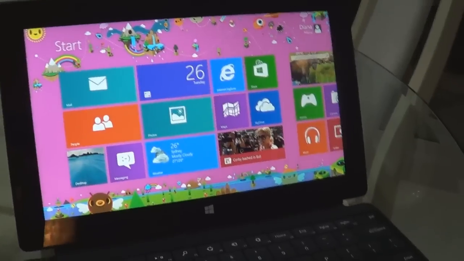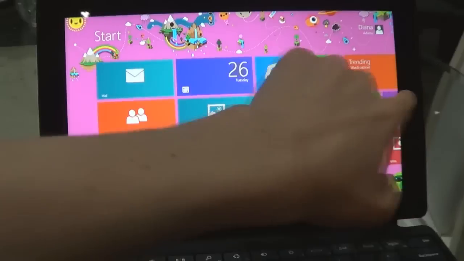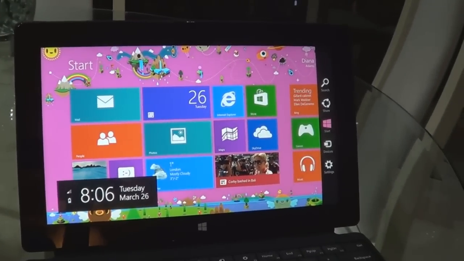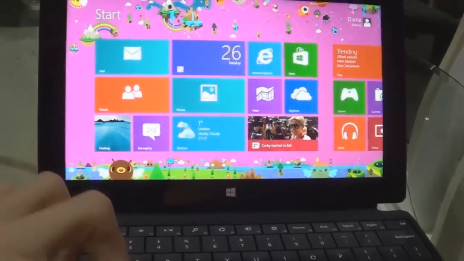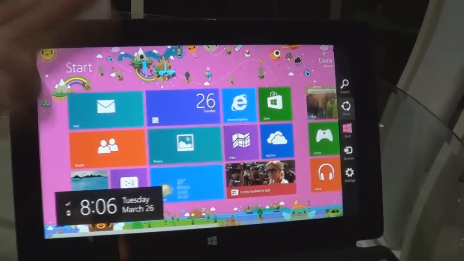Well, the tutorial must be broken or something because it's saying this is a new way to use your computer. You do that, and that's all it tells you. And then it goes to the desktop screen. That's what it did for me. It said you can either do that or you can put your mouse to the top corner and bring it up like that. All it does is show how to open this charms bar.